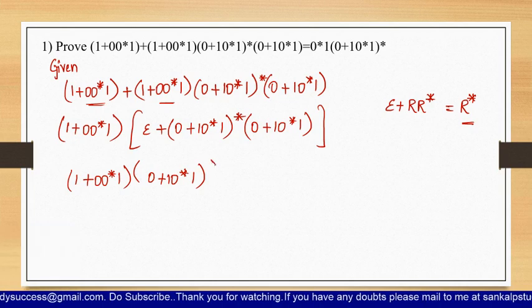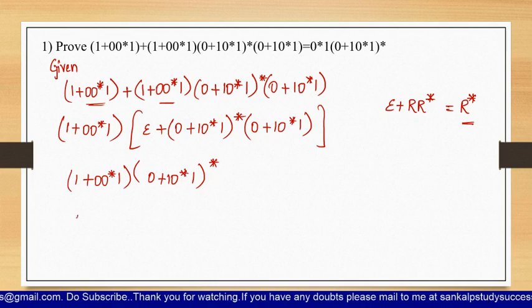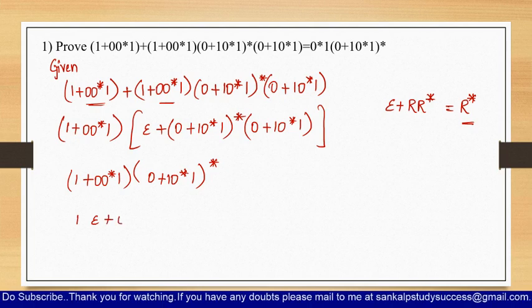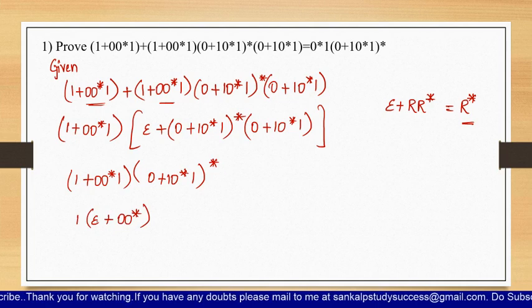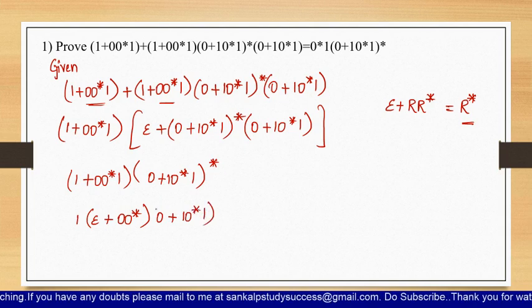Now, let us take 1 common from this. Okay, now let us take 1 common, then you will be left with nothing here. So it is epsilon plus, if 1 is removed, then you will be remained with 0 0 asterisk. This is one term. And for the next thing, there is no 1 here, so we will not remove anything. 0 plus. So from here you took 1 common, so here you are going to write the same thing as it is. Okay. Now let us take 0 asterisk common.